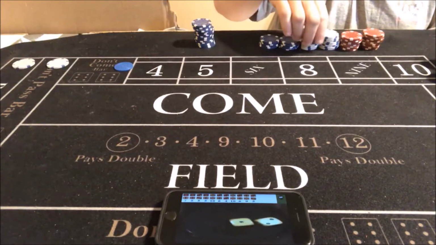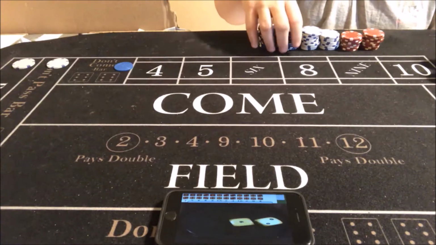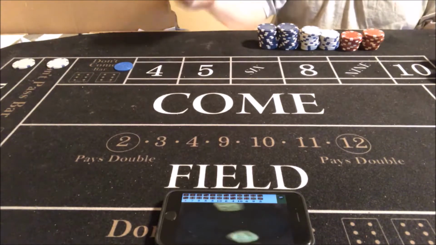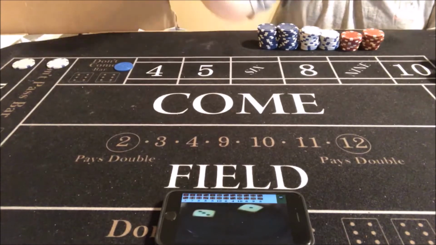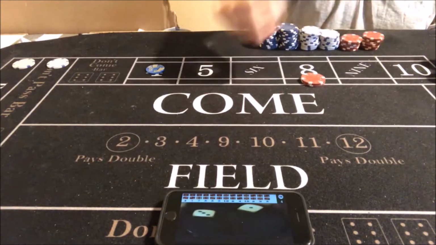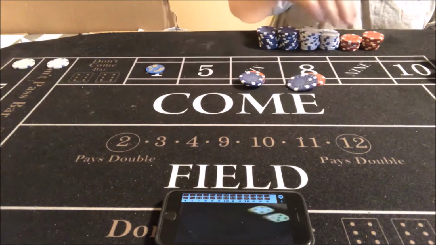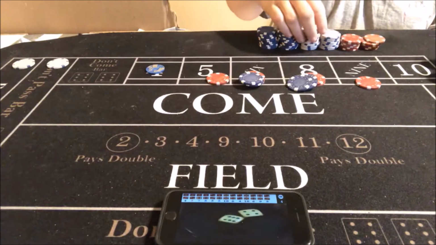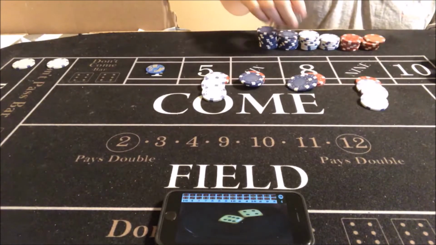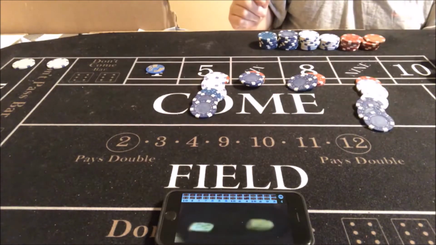What do we got? A 3, no action. Boy, that's a lot of 50 cent chips. Okay, no action. 3, 4. 4 is our point. Okay, so we'll pause it. And we'll get our 10. 10, 50. 10, 50. And then 5. And then 5. And then making it 3 for 8. 3 for 8, 75. 3 more for 875.